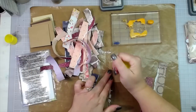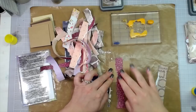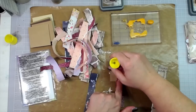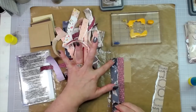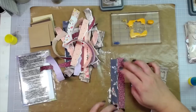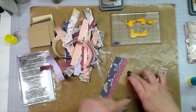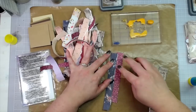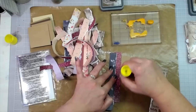I think I'm going to just use glue stick as my adhesive. Y'all know me, if you've seen me work on collaging and backgrounds and stuff before, I like starting with a glue stick and then I get aggravated at the glue stick. And then I go to something else. So we shall see how long this lasts. So I'm going to move that over. That is a good thing about glue stick. You have some time to move your stuff around before it's just permanently all on there.